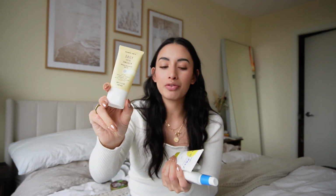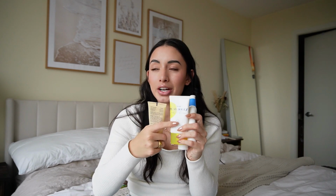Trader Joe's Daily Facial Sunscreen is supposed to be a dupe for Supergoop's Unseen Sunscreen. Didn't like this because it just felt like I was rubbing grease on my face. Maybe it was protecting my face, but I just didn't like it. Their Play sunscreen is great, but it has some sort of fragrance in it. I feel like it smells delicious, but I just don't think that it's good for my face. CeraVe's facial lotion just came out and there were little flecks on my face. I just hated this, absolutely hated this, waste of money.